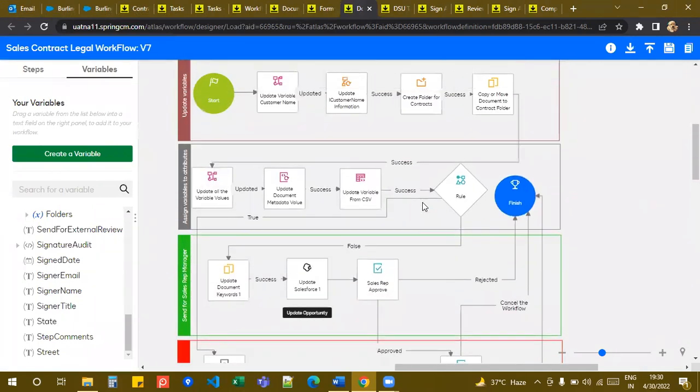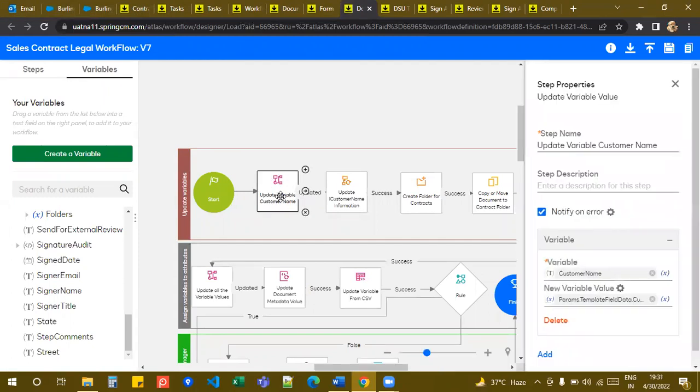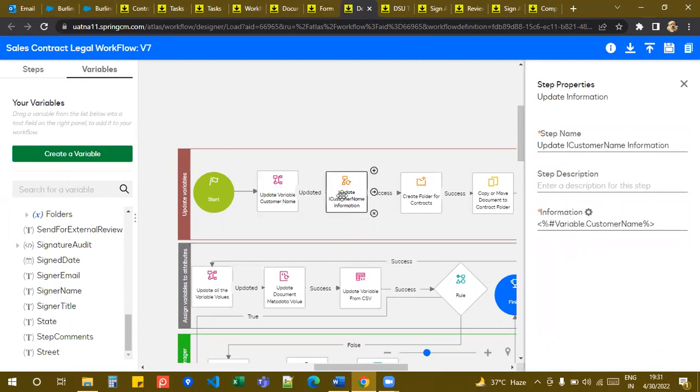So let me start with the first step. The first step is we are creating variables and updating the variable for the document. First, I'm updating the customer name variable with the form data. Then I'm using the information and updating the information.